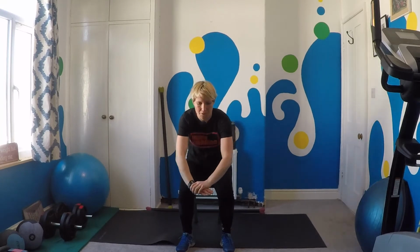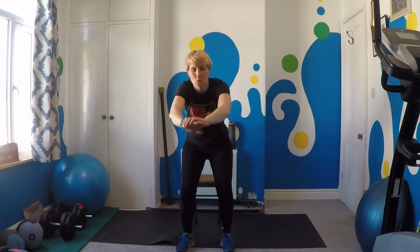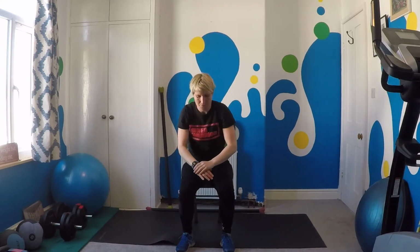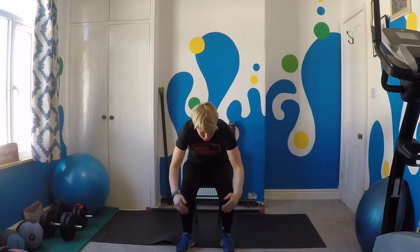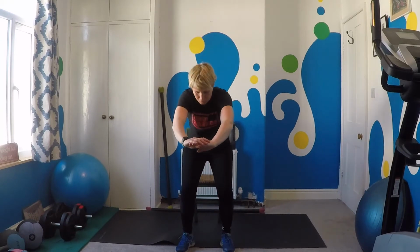Keeping that head forwards, and remember to get your nose over your toes and use the arms to help give you that forward momentum. And that stops you then trying to stand up from your heels. So if you stand up through your heels, all your weight goes backwards, which is why it's so much harder to stand up. The nose over toes principle means that your weight comes forwards into the balls of the feet, so that you can stand up using your muscles much more efficiently.